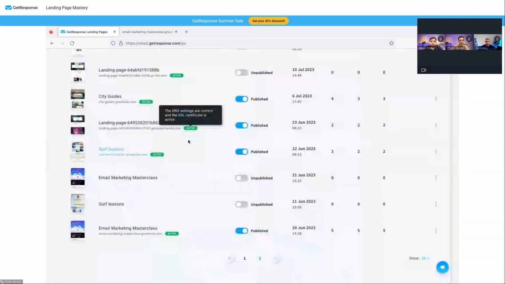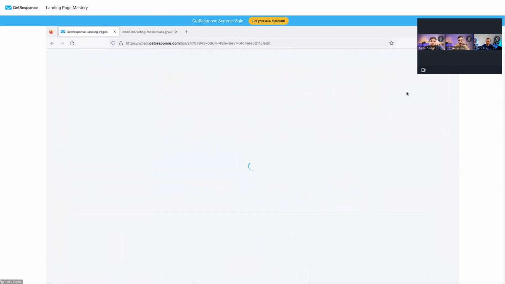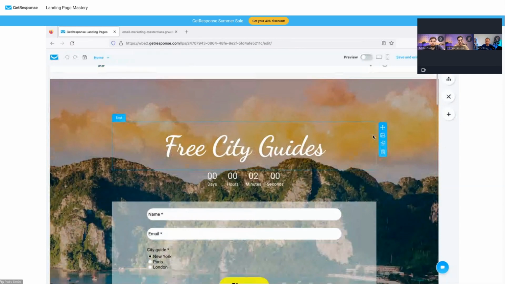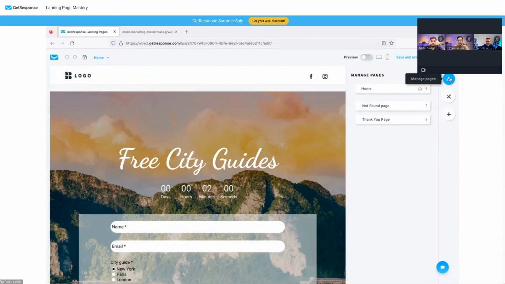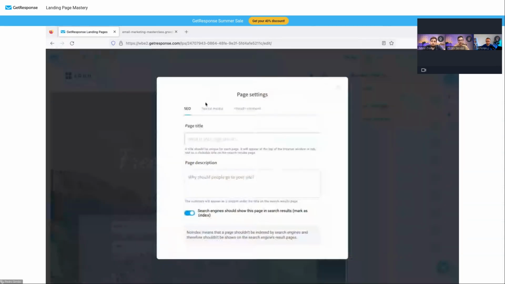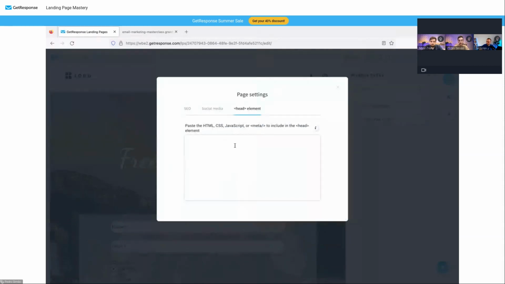And something that I didn't mention here, but let me show you quickly on a different landing page, because it might be important for some of you, and maybe I'm addressing some question already, but let's see. Because when you go to manage pages, you can go to settings, right? And in the settings, this is where you will do a little bit of SEO, right? You provide page title and page description. So this is one of the main things. And also when you share on social media, you can also pick an image that would appear as the thumbnail of your website, right? And, well, some code to add.